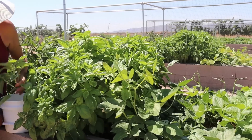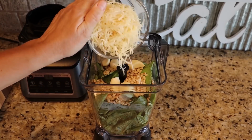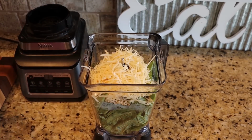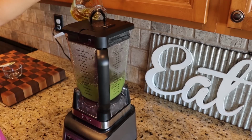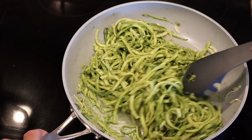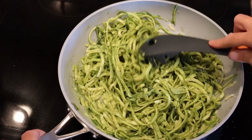We posted a video on Healthy Farm Living this week, right? So we have a video of pesto, and you harvested some basil. The basil is now basically bolting, so it's going to seed and we're trying to scramble to get all that harvested, right? So we dried some, and then you made your pesto. Yes, I did. Made pesto and used some zucchini to make zucchini pasta with the pesto.